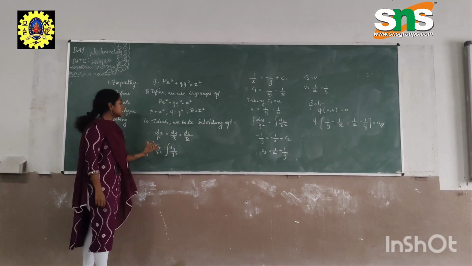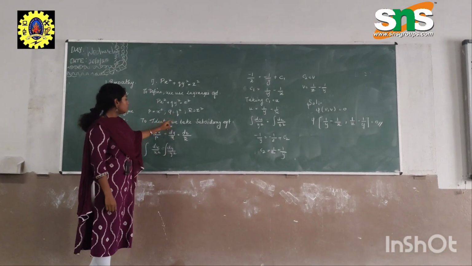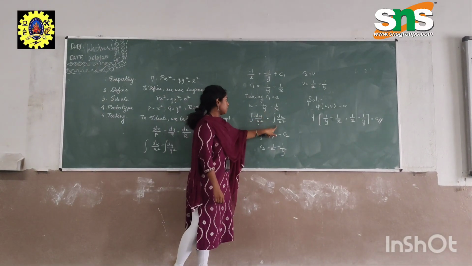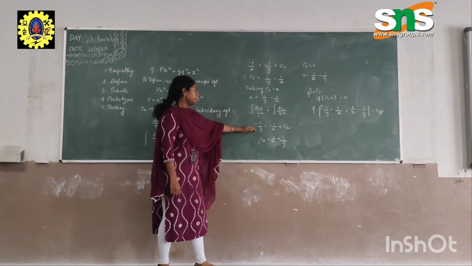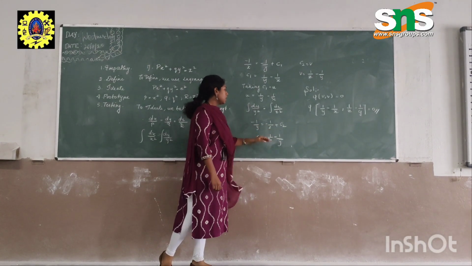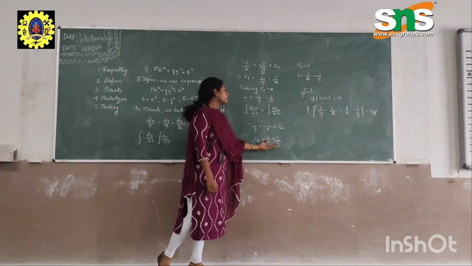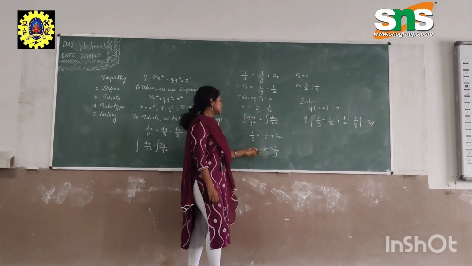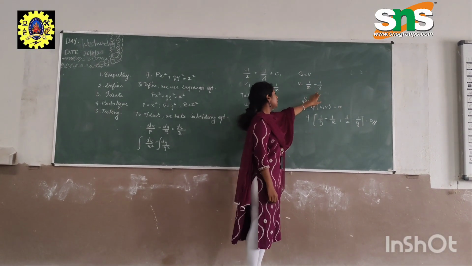Next, we consider the next two equations, that is dy by Q is equal to dz by R. Instead of Q, we substitute y square, and for R, we substitute z square. Again we integrate using the same formula, x power n plus 1 by n plus 1. That is minus 1 by y is equal to minus 1 by z plus c2. Here the same step is repeated: we take the c2 out and form an equation like this. Next, as we replaced c1 with u, we replace c2 with v. So v is equal to 1 by z minus 1 by y.